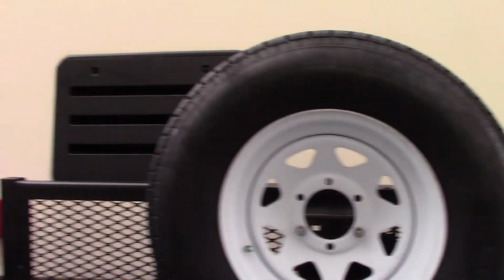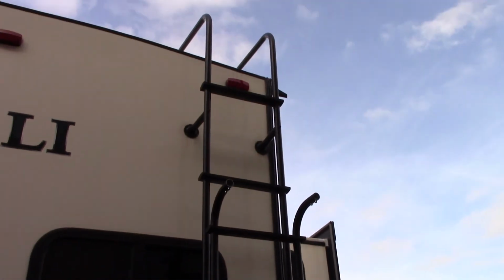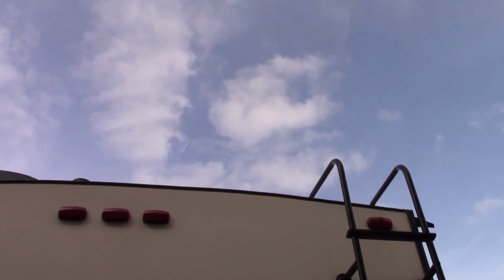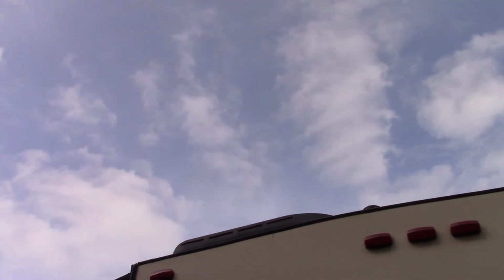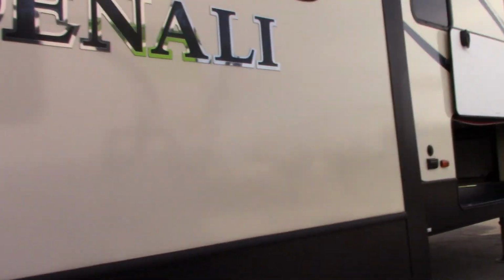You've got a rack for the back that'll hold bicycles and or stuff. Your ladder folds up and down, but it's a good thing to have because you need to inspect your roof. You figure every 90 days or so is what the manufacturer states. You figure the spring, the middle of the summer, and then the fall, you're going to go up there or have someone else go up on the roof and make sure that all the sealant is good and tight, no cracking, no separation. And when you do see something like that, because some year when you're looking you will, get it taken care of immediately. That's very important. Okay, let's go inside.